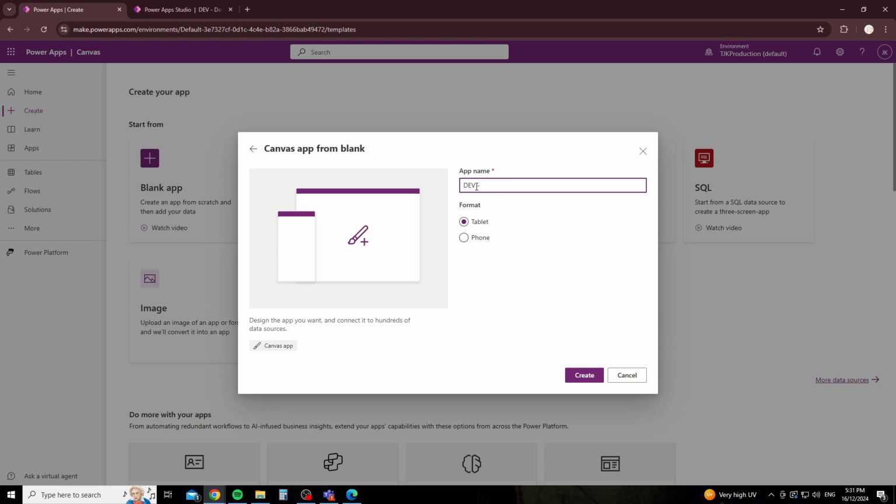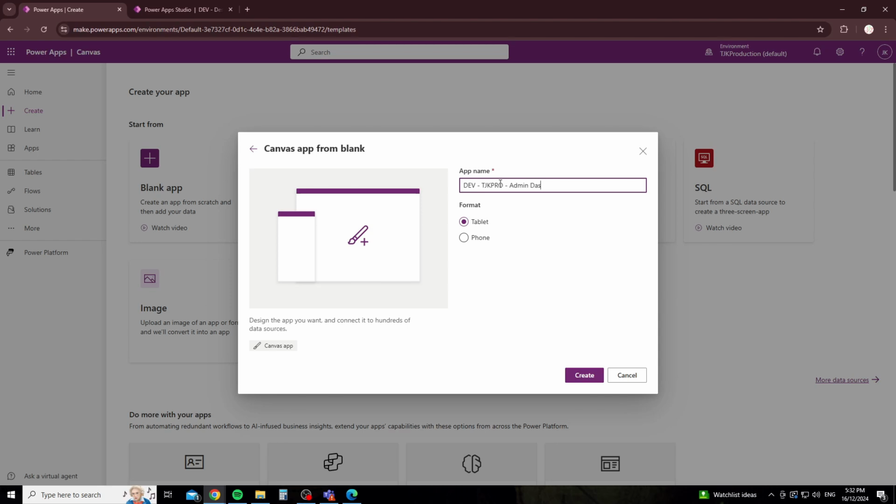So once again, because the app is in a development stage, I'm going to do DEV for dev. Okay, so because it's a development, we've put DEV for development. So I'm now going to name it TJK Pro, and then I'm just going to put admin. You can name it whatever you want. I'm just doing it this for no particular reason.